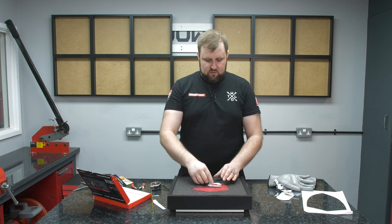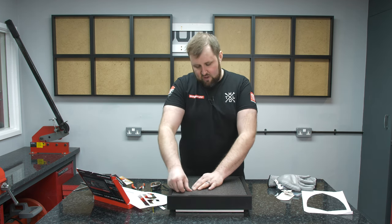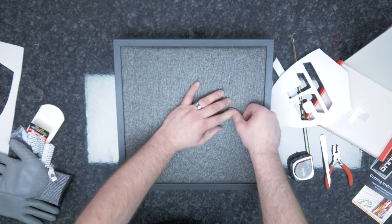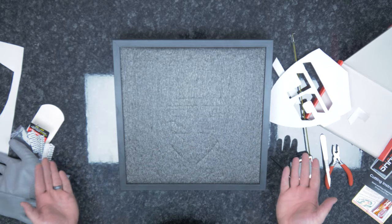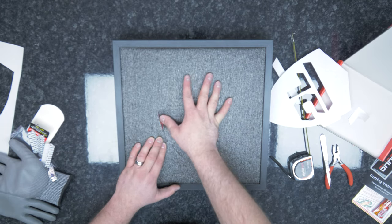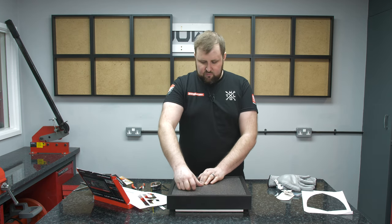So now we can remove this and we can just take the gloves off and we can work our way around the shape and make sure we've managed to cut all the way around. And you can see that if I don't put any pressure on the foam, you can't even see where I've cut. But as soon as you press down, you can see that we've cut all the shapes out, and I'm just checking now, we've managed to get all the way around.